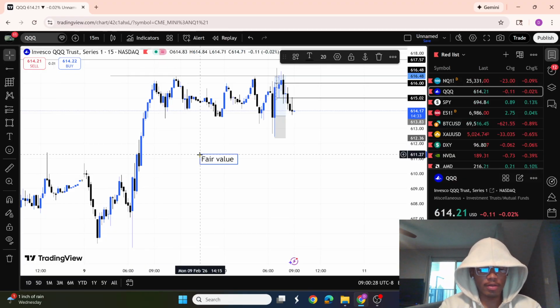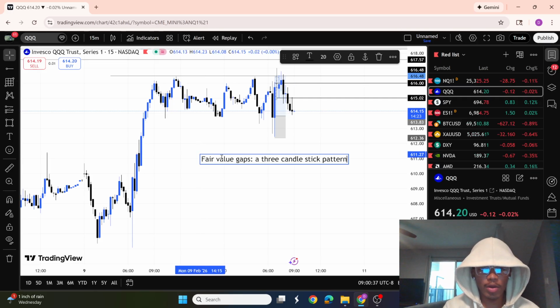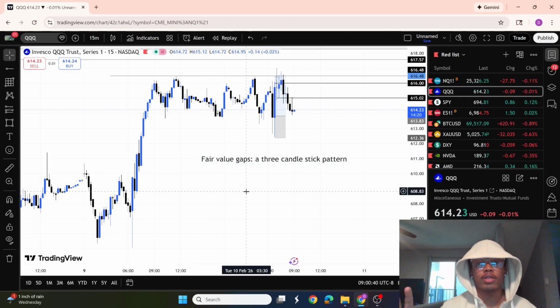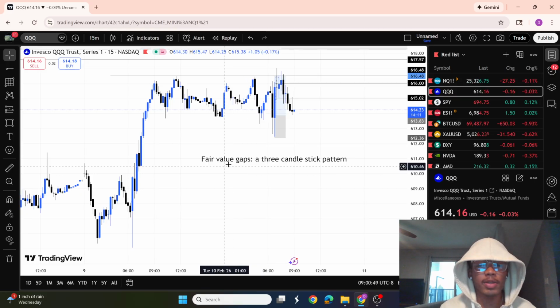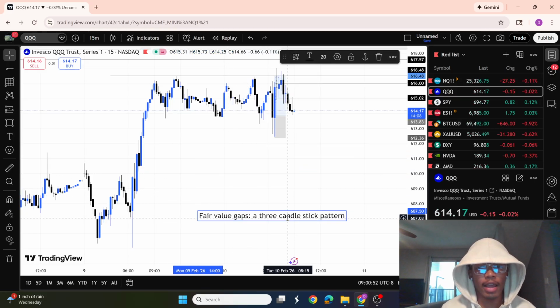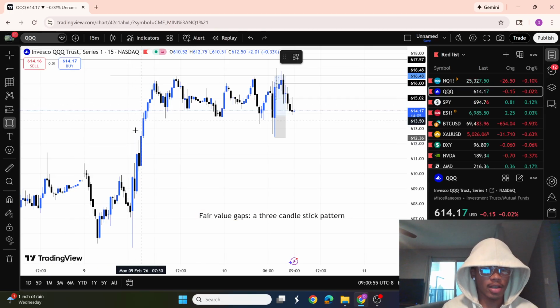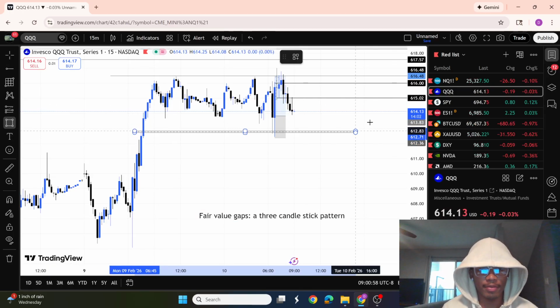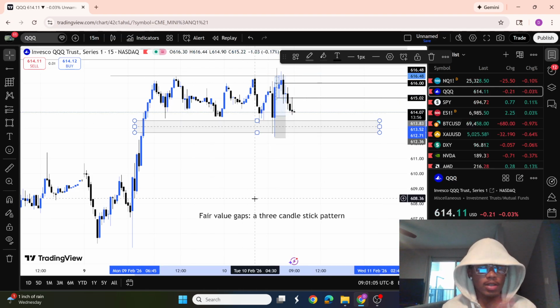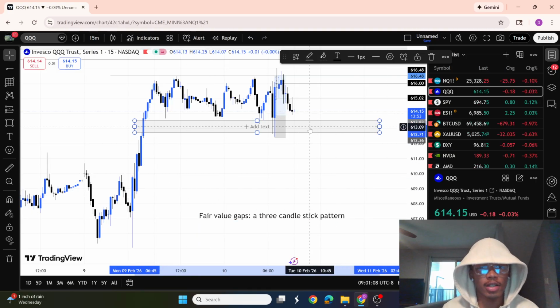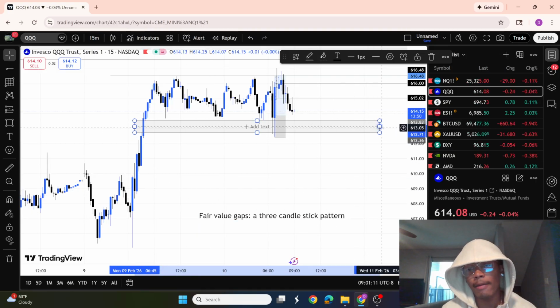Fair value gaps are a 3 candlestick pattern, right? And really, with all gaps, it's a lack of orders. At the end of the day, all the gaps that we're going through represent a lack of orders. Now, specifically for a fair value gap, it's a lack of orders in the opposite direction. For example, boom, we see a bullish fair value gap. Tap, boom, go. So you see, this is applicable on every single time frame, and you can find these literally everywhere. I just found them for you, not even trying to.